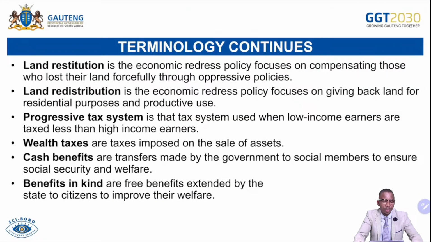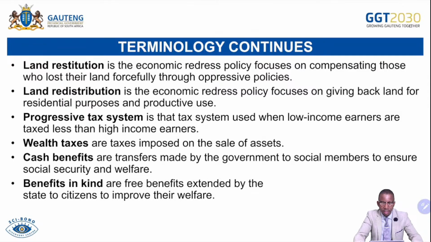Land restitution is the economic redress policy focused on compensating those who lost their land forcefully through oppressive policies. Then we have land redistribution, which is the economic redress policy focused on giving back land for residential purposes and productive use. Those people that receive that land are the ones that lost it forcefully during apartheid or oppressive laws.